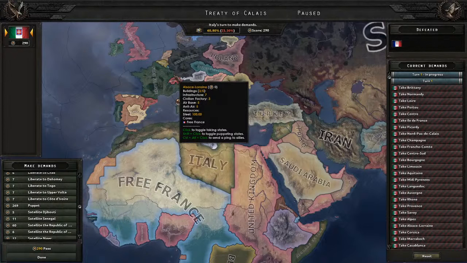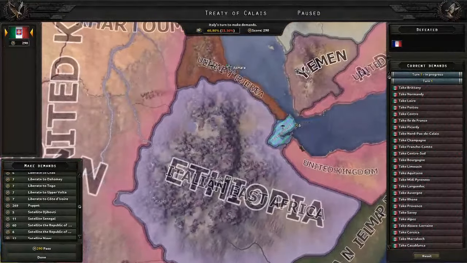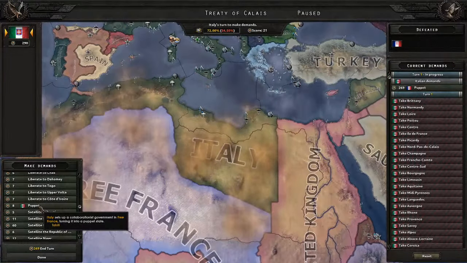If you take the island, you can upgrade the port and launch the invasion without calling France in. Yeah. Take that land that France has above Ethiopia. Then the UK is going to get it because I'm not going to defend it. I'm going to leave that alone. I think we're going to leave it here and puppet the rest.